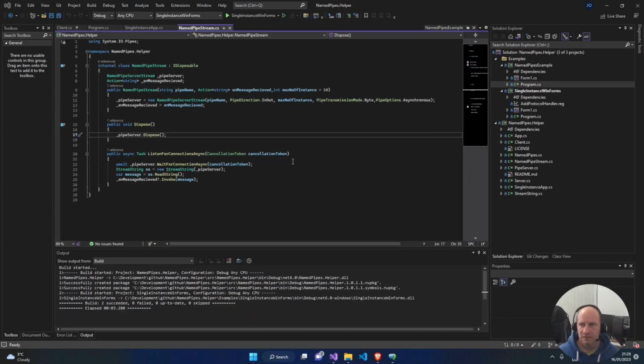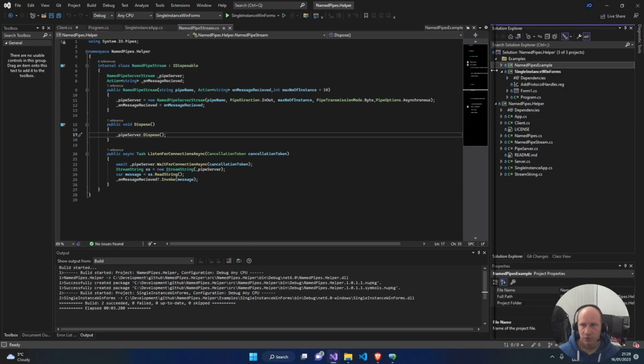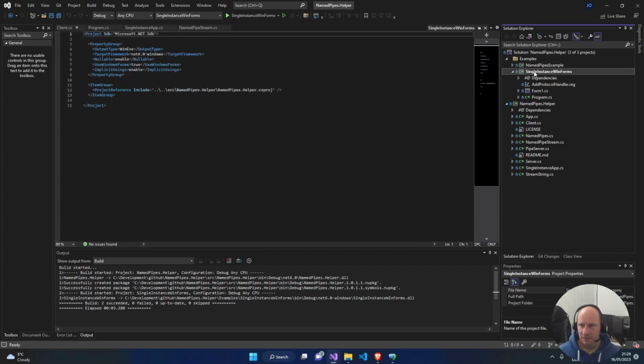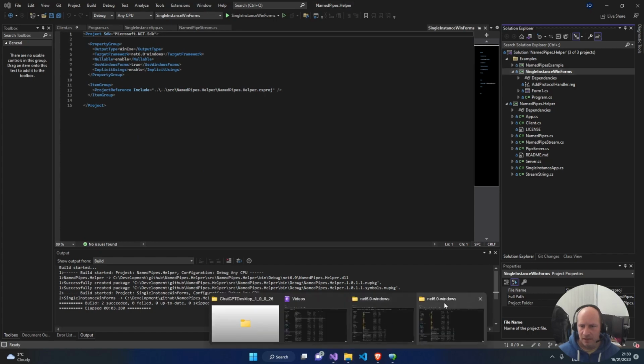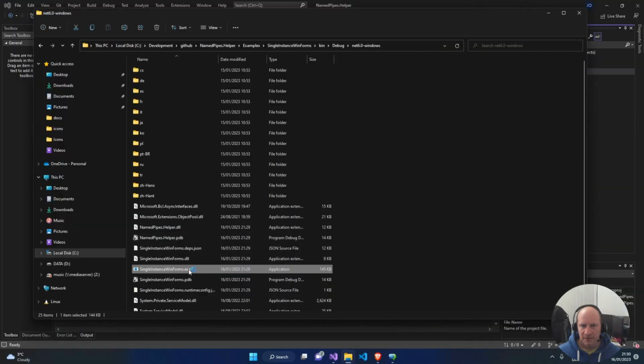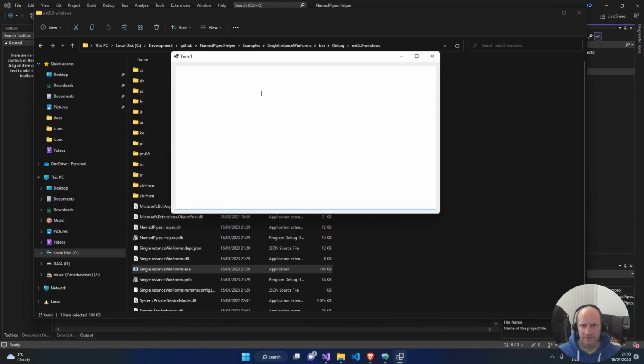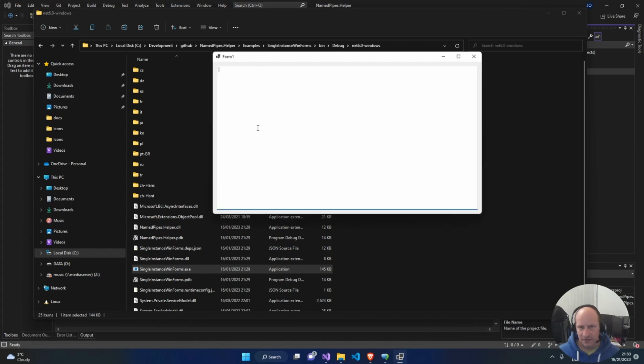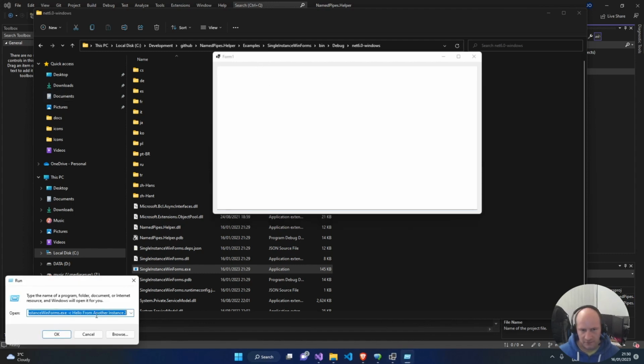Okay, then I got one little additional demo I can show you quickly, which is very much like what we've done on the ChatGPT app, but this will pass arguments from the one instance to the other. So I've got an example in this project here of the single instance WinForms app. What I'll do is I'll just open that up. So I'll run that quickly. It's a very basic form, it's just got a text box on it. And then what we can do, so if we were to try and launch this application again, I'm just going to run it from over here.